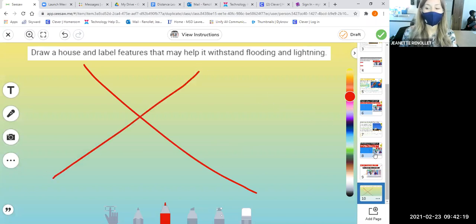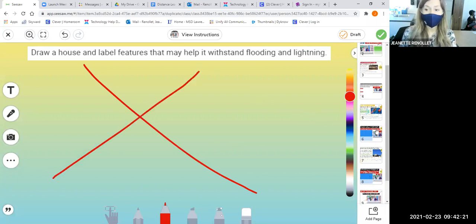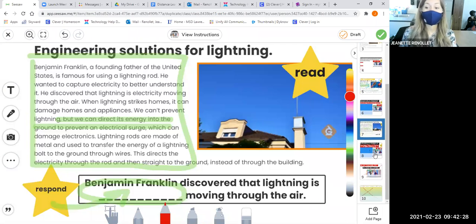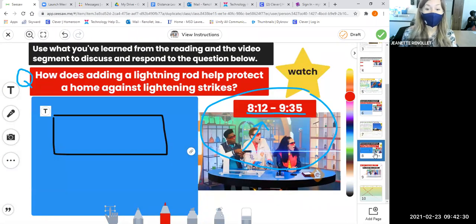Your independent task today starts on slide number 6, slide number 7, number 8, and that is the remainder of your task today. When I check your work, I will be sending back tasks that do not have complete sentences or do not use text evidence. And that will be your recess choice today.